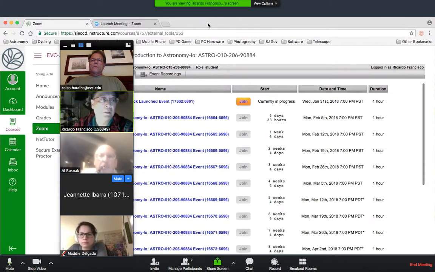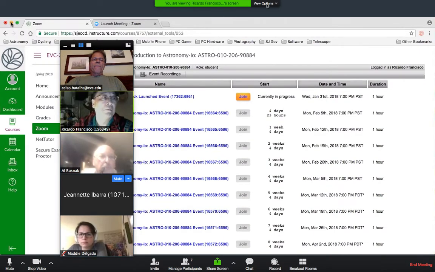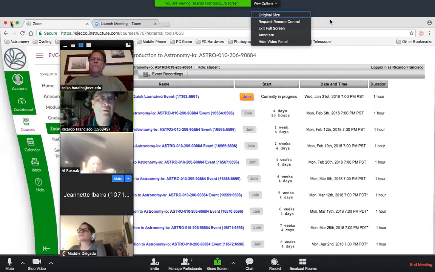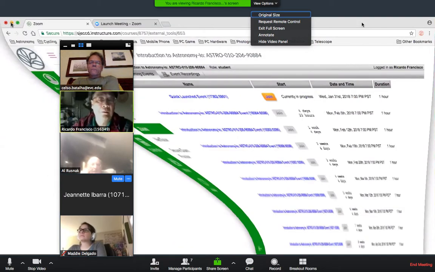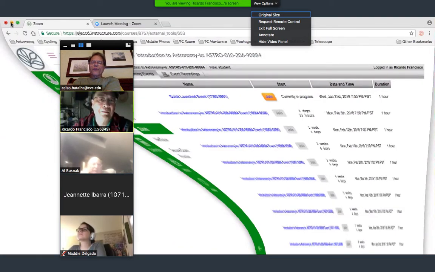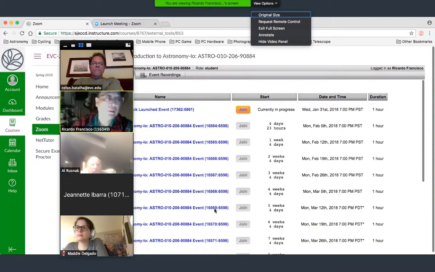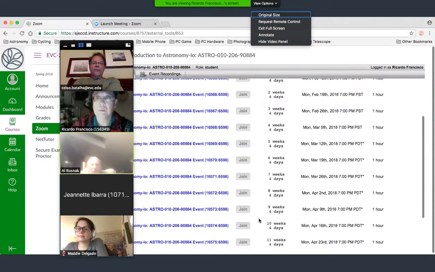Let's see. Now something's happening here. It's distorting. Yes, my screen's getting all squeezed. It looks like it's your Canvas screen, and it's distorting when you hit that yellow button. Oh, now you're showing your screen.